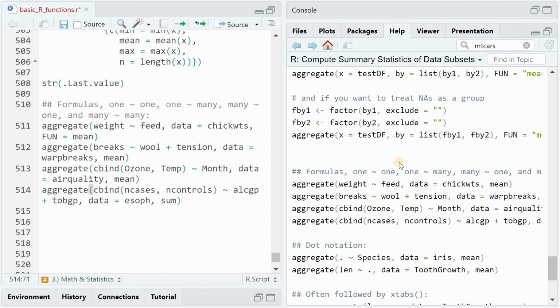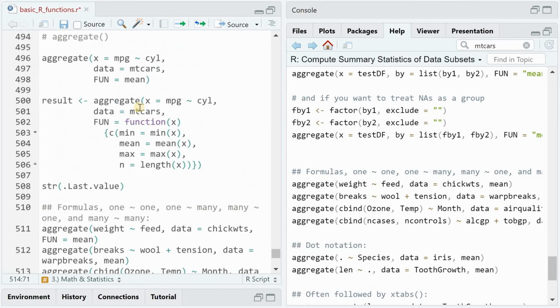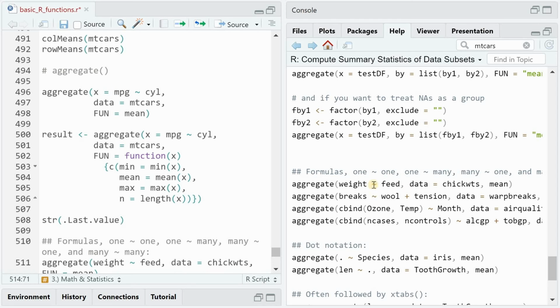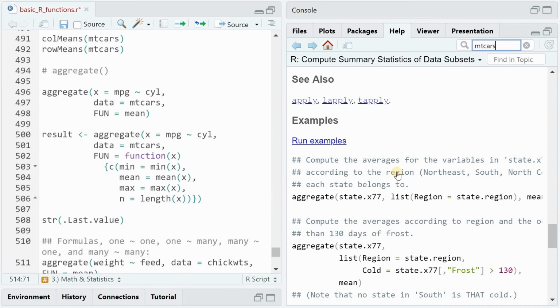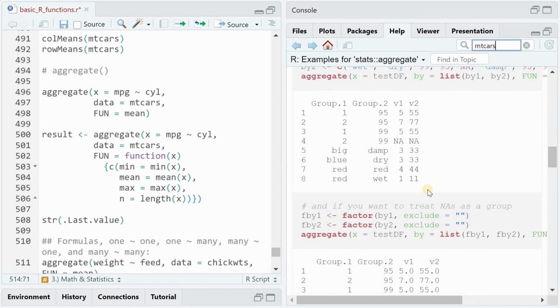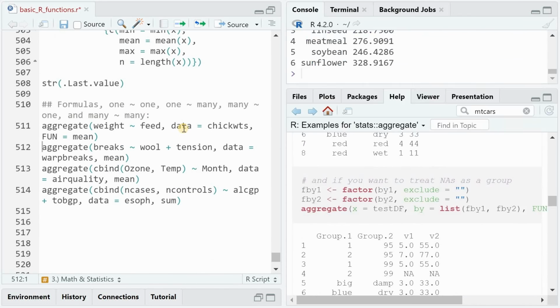In the help function for aggregate, it tells you how you not only can calculate one result based on another one, something we did here, but also one on many categories. So we could have calculated the average mileage for different types of cylinders, or automatic versus manual shift, so you can do many against one and then also many against many. And you can always run these examples directly in the help function to see the results, or copy them over and run them in the console.